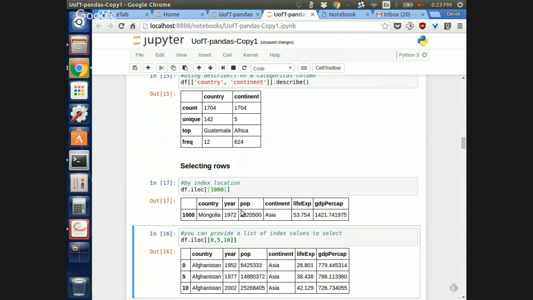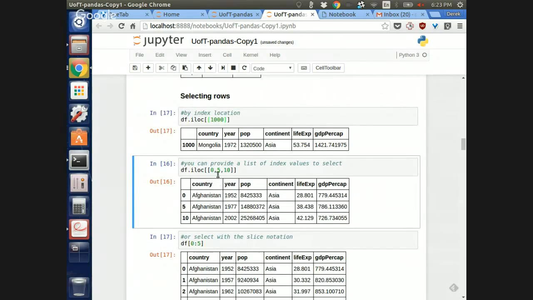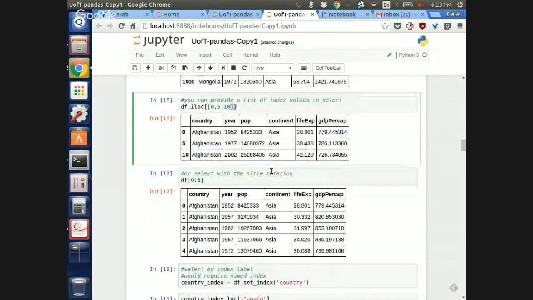You can also pass a list of index values, so then you would get multiple values here. That's what I did here with df.iloc, passing a list of specific ones. If you're familiar with slice notation elsewhere in Pandas, you can do that as well. You just have to know what specific values you're looking at here. In this case, I'm selecting from 0 up to 5, so it's non-inclusive. You can tell there's 5 values here, but it doesn't include 5. The rows stop at index number 4.